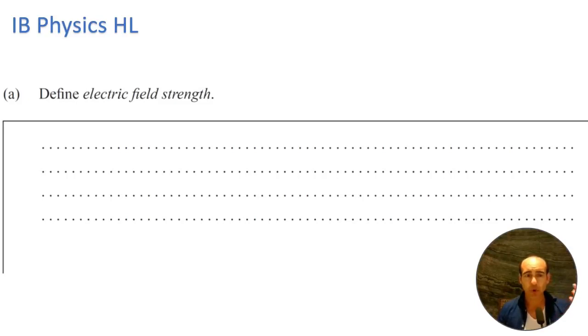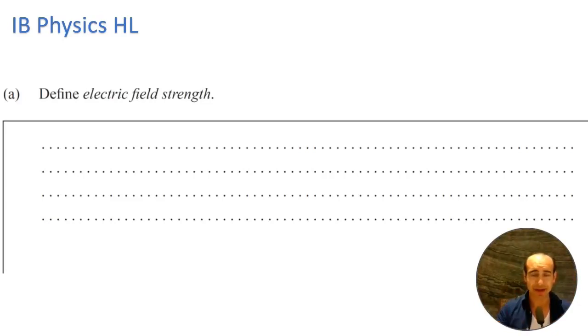Now, as we all know, the electric field originates from an object or a particle that is charged in some way, right? It's either positively charged or negatively charged. And the strength of the electric field is going to depend on two things, right? It depends on how strong the charge or the magnitude of the charge, basically big Q, is of the object or the particle. The second component to it is also how far away we are from the charge, right? So if you remember the equation, it's kind of like a Q over R squared business. So those are the two big variables that are going to be affecting the electric field strength.